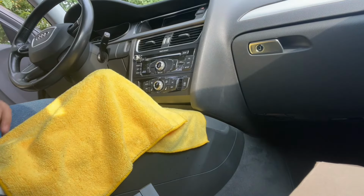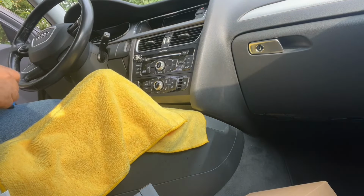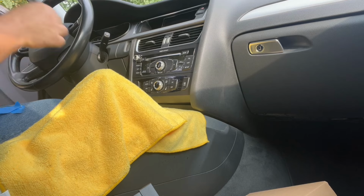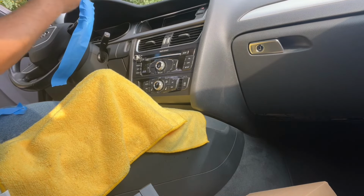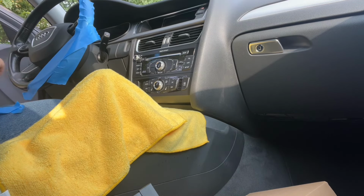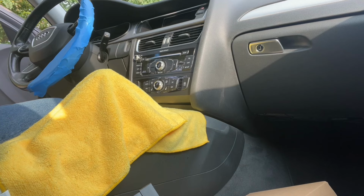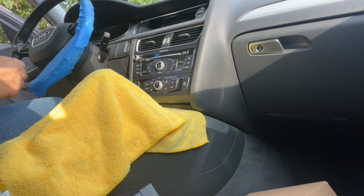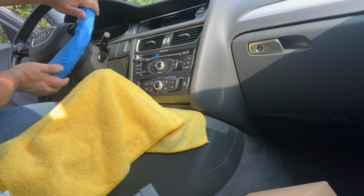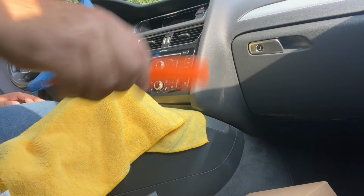So let's start. Let's put some tape just as they do. I like that idea. Okay, we'll cover the steering wheel. Make sure we don't hurt the material on the steering wheel while we're taking the radio out. Some extra just in case. There we go. That should be okay. Now let's start getting these things out.